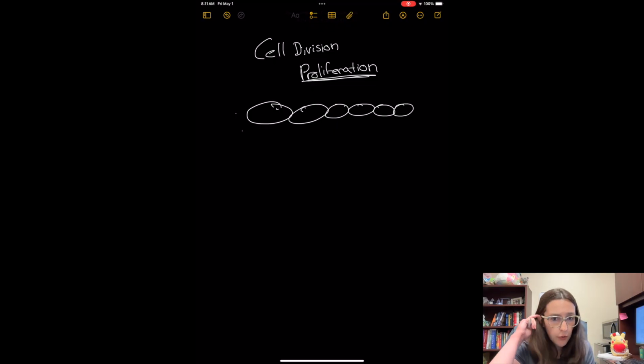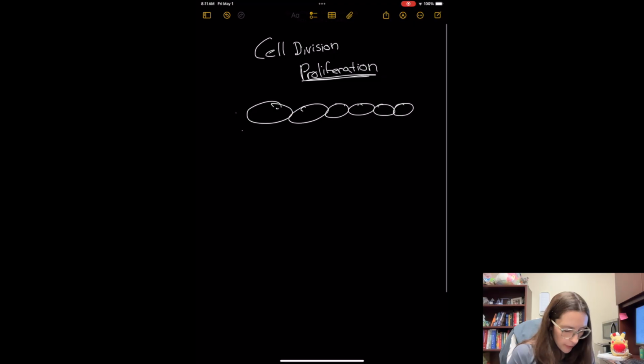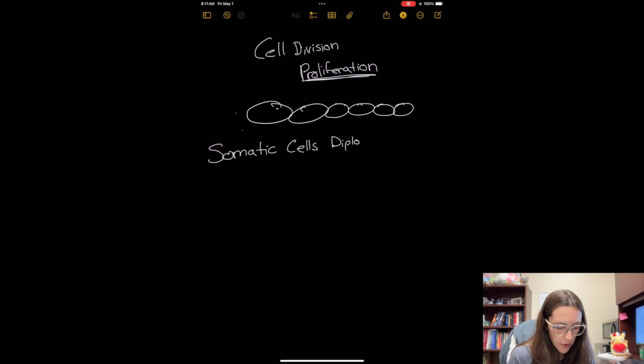So let's just quickly go through the stages of cell division, right? So for most of our cells, the majority of our cells are referred to as somatic, okay? These somatic cells, they are diploid, meaning they have 2 copies of every allele. And so we have pairs of our chromosomes. And so when we divide, we need to do things like double up that amount of chromosomes and then be able to split it so that we have even amounts through.